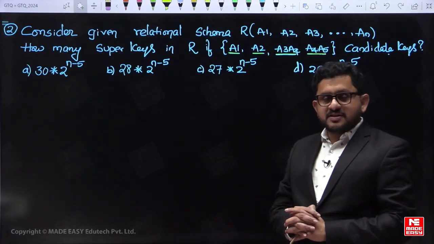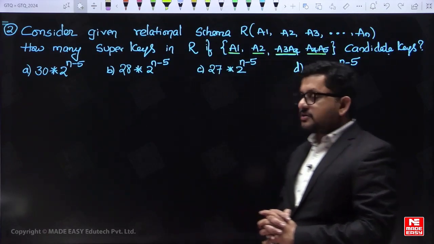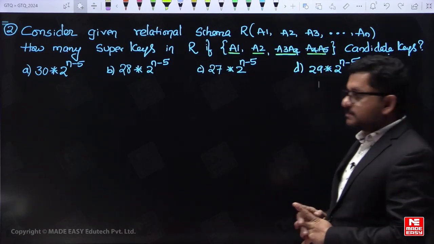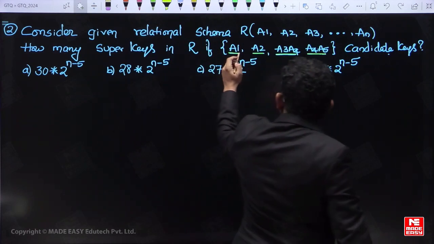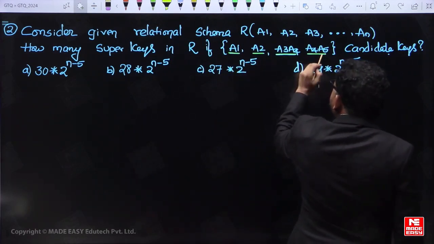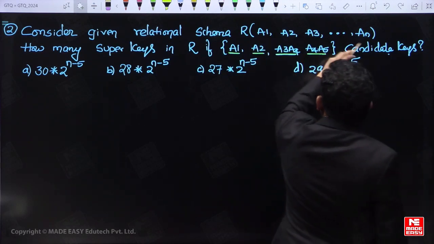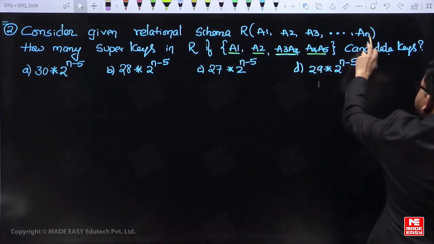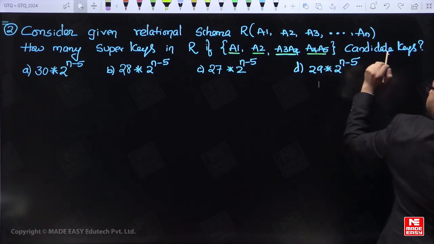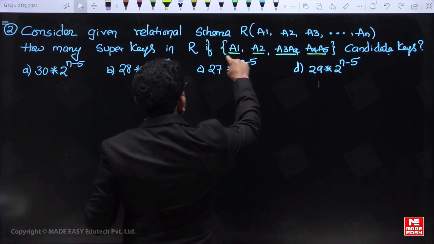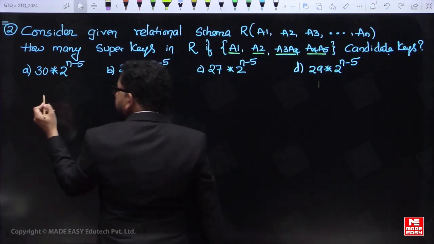See this question, this is a multiple choice question, again finding the number of super keys. Total 4 candidate keys are given: 2 simple keys and 2 compound keys, with total n attributes. Assume that n is greater than or equal to 5, so that means the number of attributes is more than the prime attributes.